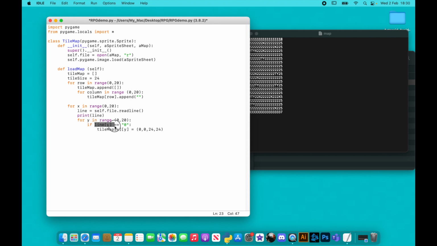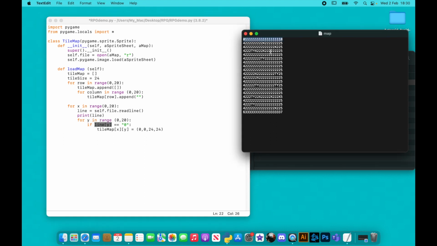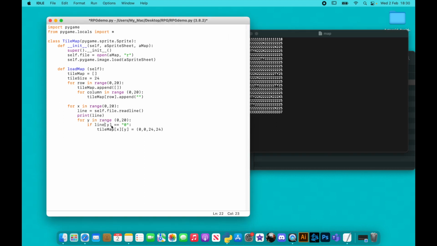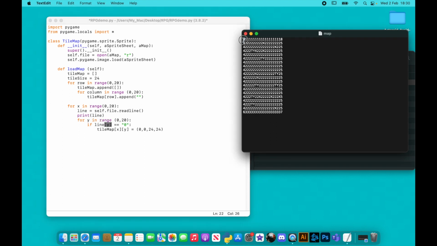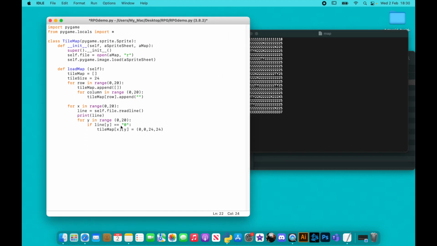This line here is having a look at what position we're at on the tile map. So we've read in the line, and we're looking at each position 0 to 20 on this line. If any of those positions ever equal 0, we are going to draw on the tile map a position, or give the position on this tile map these coordinates.